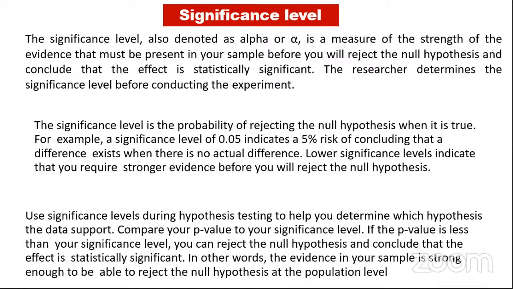The type 1, where you say the person should be in prison when the person is not a thief. Or we are saying that Mary is cheating, but she's not cheating. It's just by chance that for 12 days, her name has never appeared on the paper. We conclude that Mary is cheating because we have exhausted our confidence level or our threshold, the strength of evidence that we've set. So in this, we are saying that we have the significance level.